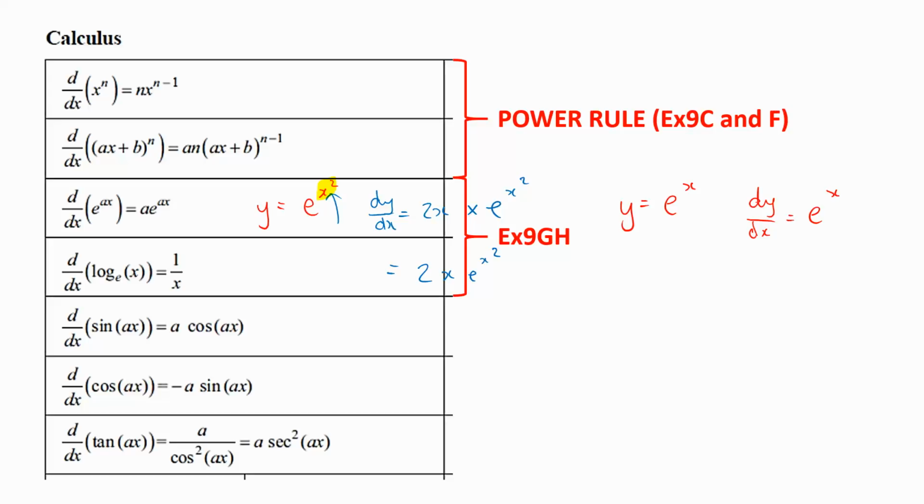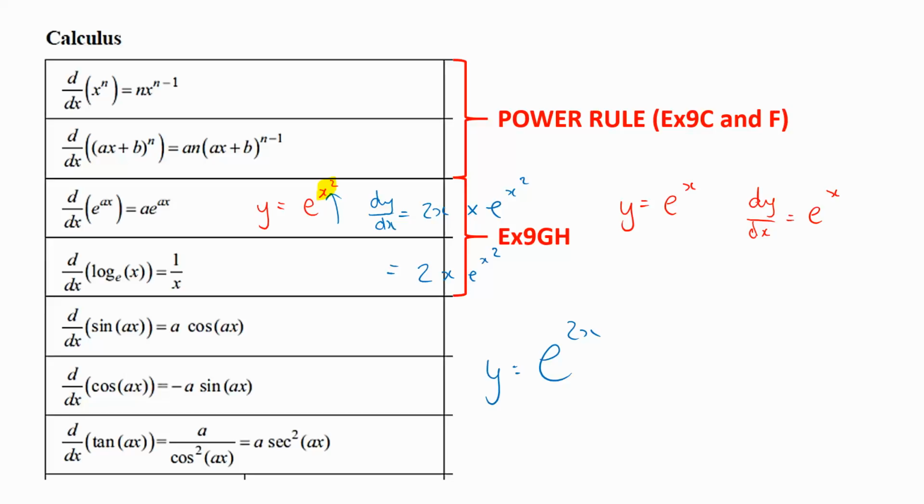See, if you understand it this way, as in you understand the derivative of e to the power of x is just itself, then you don't need to memorize this rule. Because why does this rule work? It works because you're just saying this. If I gave you e to the power of 2x, you can use exactly the same method I just showed you. You could say derive the inside, because that's different. That's 2x. We only know x. We don't know 2x. So if you derive the inside right now, that's the only thing that's changed.